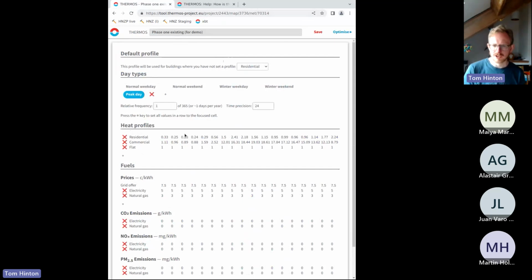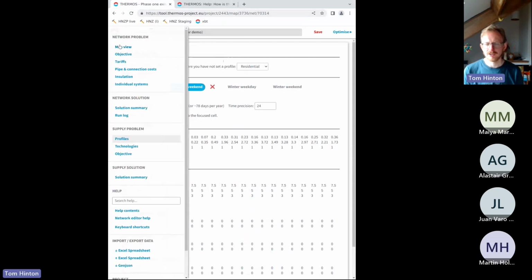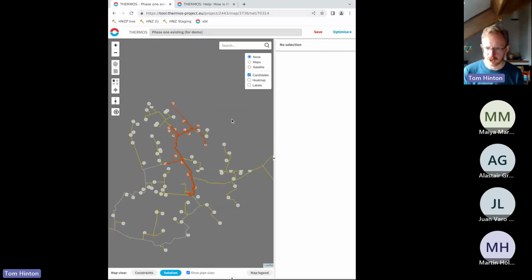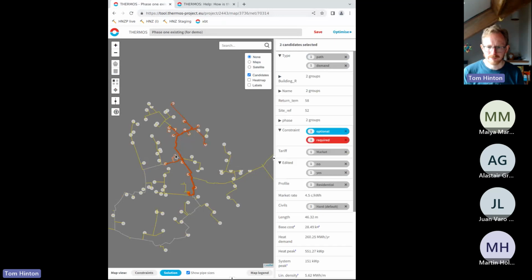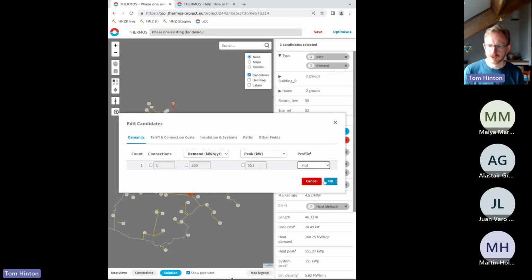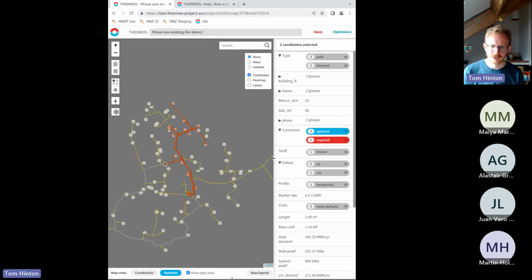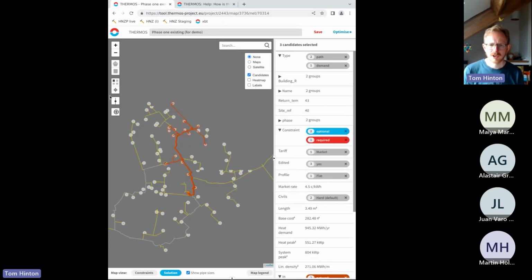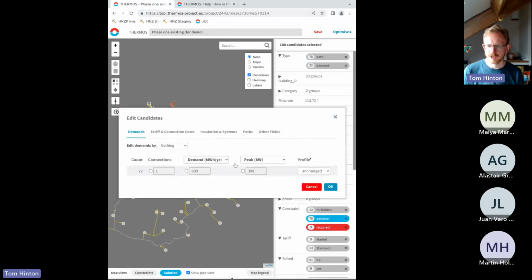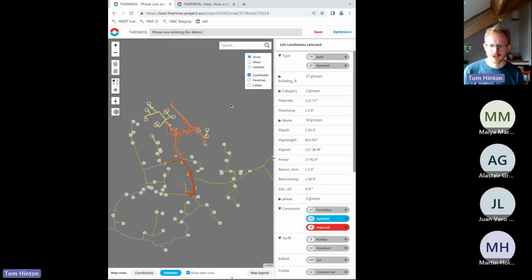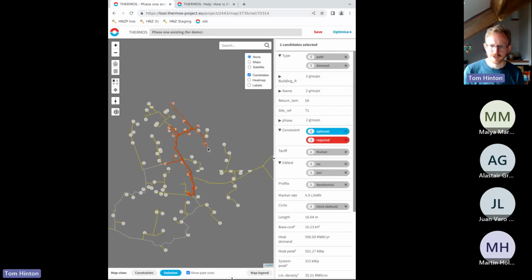So in the defaults, we've got a residential one, a commercial one, and then there's one called flat, which is one all the time. So it's saying consumption is the same throughout the year. That's flat as in continuous rather than as in a block of flats. So if I take a few of these loads in my solution, let's say that one has flat demand because it's some sort of industrial process that runs all the time. And then let's say that these ones are commercial, and then the remaining ones are probably residential. Maybe yeah, that looks okay.